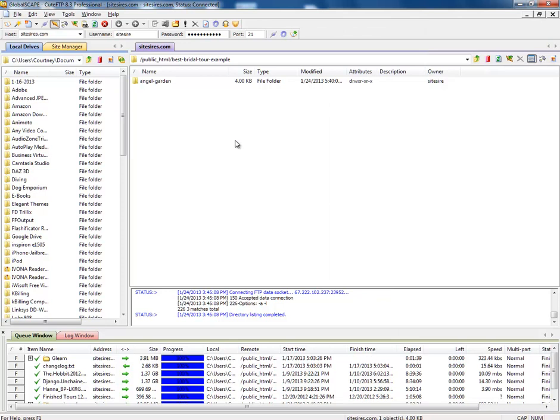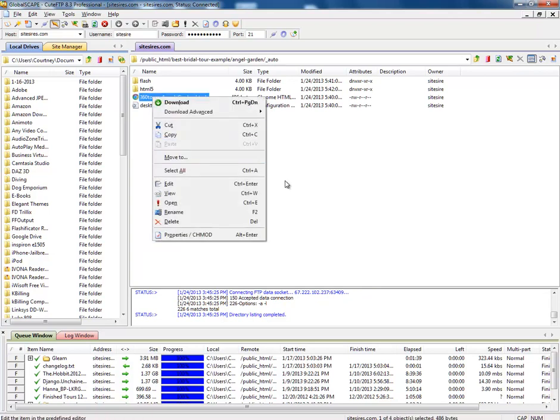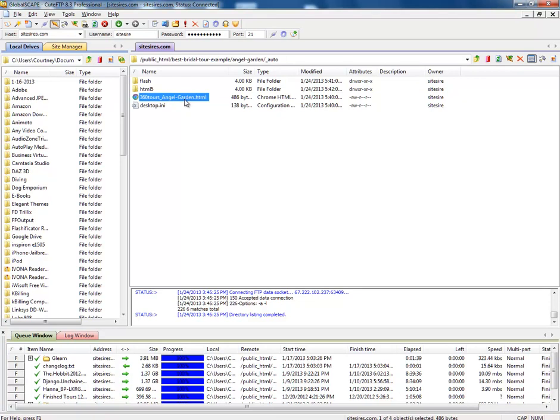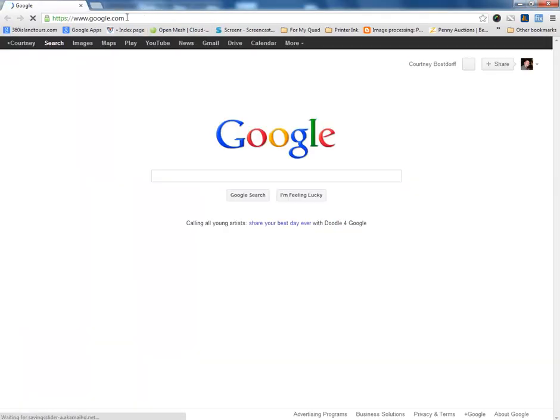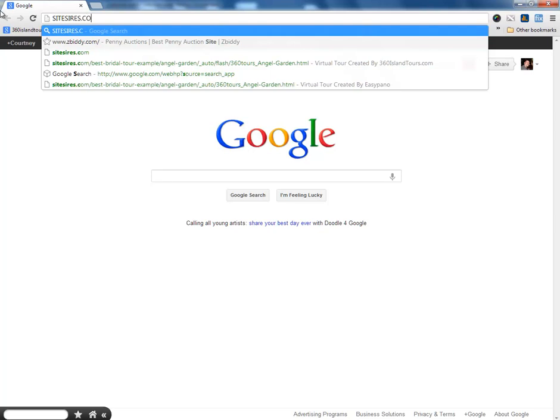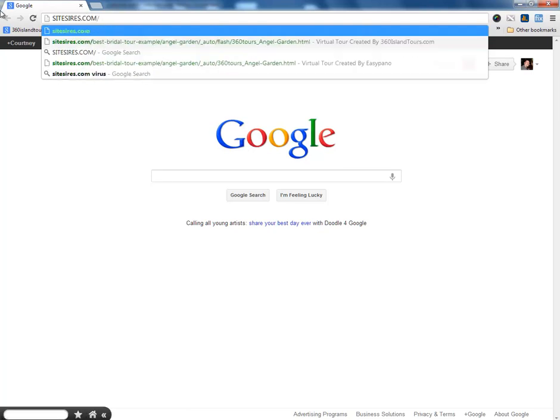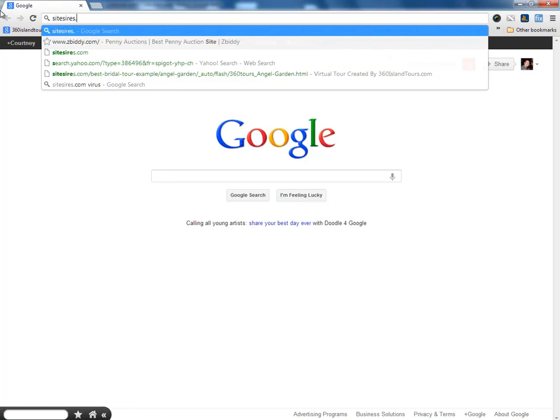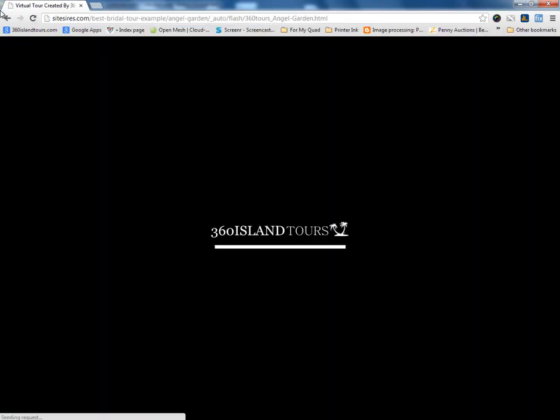And then in order to find the link, the actual page that opens up the tour, we go into the folder, and it's going to be the first HTML page that we come across. So then what we need to do is locate where that is actually residing on our server. And for me, using Qt FTP, all I needed to do is put a /, bring it back to before the public HTML, or after the public HTML, and put in my website's name, which was sitesires.com, put a /, oops, sitesires.com/, drop it in, and there we had it.